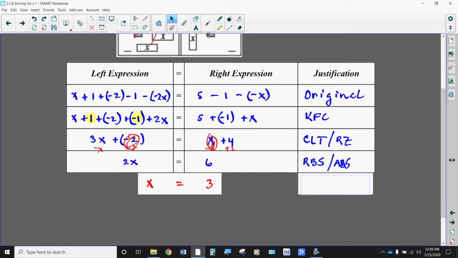And how did we get that? To show our work, we might do something like this, where we divide each side by 2. And that would be your last justification, is dividing at the end. So we could do our standard moves to get our x all by itself, but sometimes there's that one last step of dividing each side of the equation by whatever the coefficient of our x term is. See how we form a giant 1 there? So that becomes 1x, but 6 divided by 2, whatever you do to one side, you've got to do the same thing to the other, becomes 3. So our solution here is x is equal to 3.